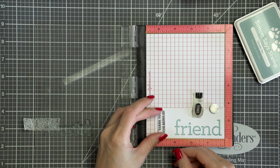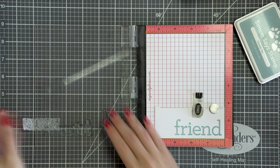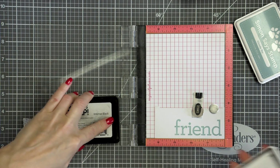I also want to stamp a little sentiment that reads, "Thank you for being my," and I'm stamping it in black ink. This sentiment also comes from the same BESTIES stamp set from Cassie Zielski.